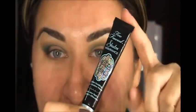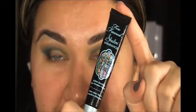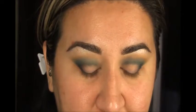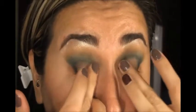Alright, so once you've deepened the outer V, if you have this or any other glitter glue, I would suggest you apply it now on your lid. So this is Too Faced Shadow Insurance Glitter Glue, and I'm going to apply that over the clean space on my lid, because the next shadow we're going to use is extremely glittery. So not taking too much of this product, I'm just going to lightly tap it onto my lid.